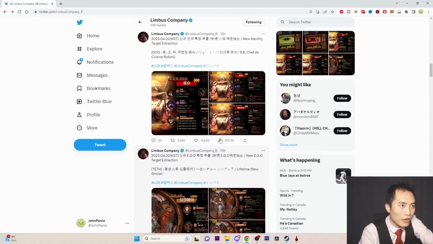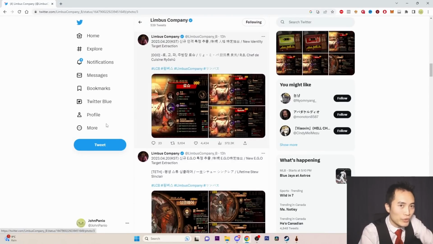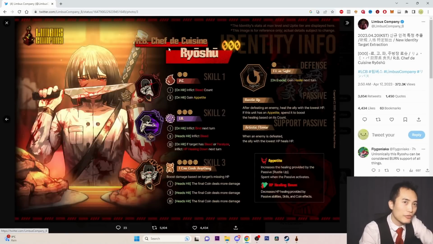Let's take a look at our girl Ryoshu, well, not Sous Chef, but RB Chef de Cuisine Ryoshu. So her first skill is PC, on hit inflict bleed count, and on hit gain appetite. Appetite increases the healing provided by the passive Rustle Up and is spent when the passive activates. Rustle Up is: after defeating an enemy, heal the ally with the lowest HP. If this unit has appetite, spend it to boost the healing based on its count.